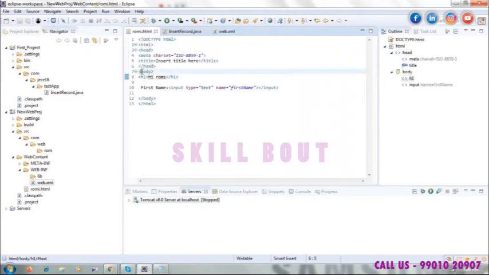Then you will have the body tag, which will give you an area. All these things I'll be teaching you again, in terms of how the body tag occupies the area of a web page, how this h1 tag occupies it, and how the HTML tag helps the HTML file consume the area of the page. All those things can be weaved in with CSS. But since we are focusing on HTML initially, we'll just talk about the tags. We'll not worry about the space consumption on the page by each of the tags added in the HTML file, as of now.